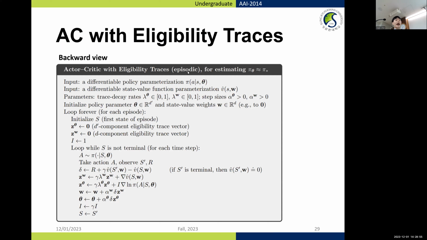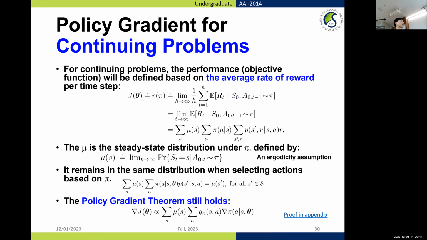So far we have been dealing with the episodic problem. All those derivations and settings are based on episodic problem settings, meaning there are multiple episodes with a terminal state, and we can do it again and again. Then how about the continuing problems? If you remember how we derived the continuing problems, we defined the average reward. Here we use the average rate, the difference between the current reward and the average reward, called the average rate of reward per time step.